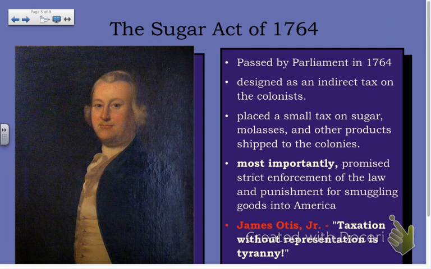Along with James Otis, Samuel Adams was one of the main people behind the protests against the Sugar Act. By August of 1764, many Boston merchants agreed to stop purchasing British imports. In both Boston and New York, there were movements to increase colonial manufacturing. By 1766, Parliament was forced to repeal the Sugar Act.